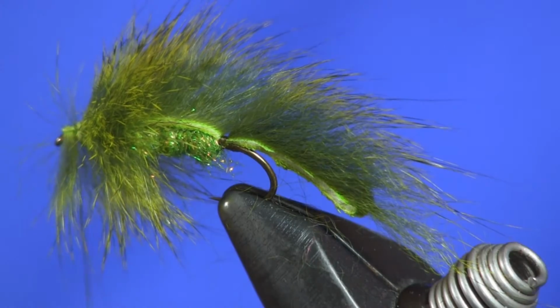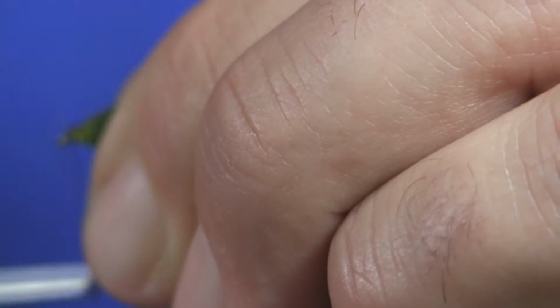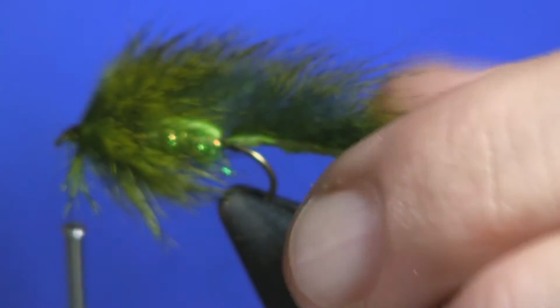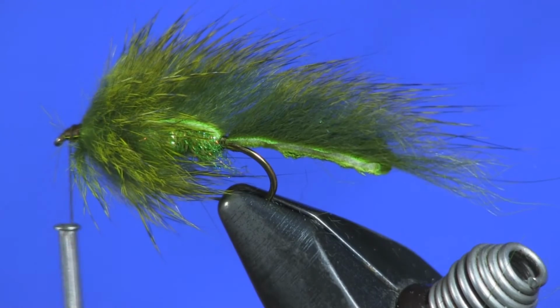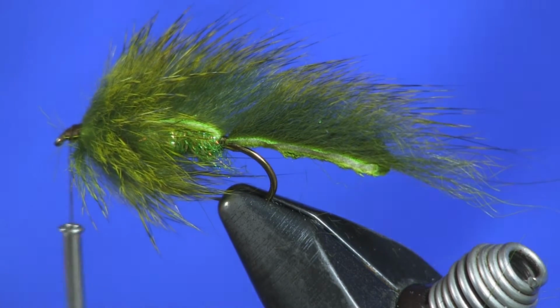Now, we're going to pull all our fibers back and make sure I've got this covered down good and tight, to make a nice little head on this. Now you can see you've got this nice minnow profile to the fly. When it gets all wet, this will all lay down nice, and it'll have a really nice profile. It's going to be a nice streamlined little fly, a great little minnow pattern.